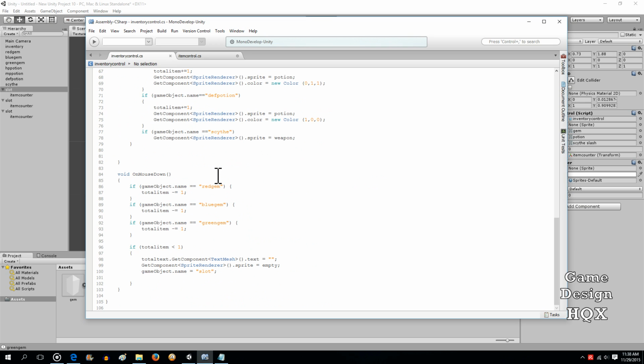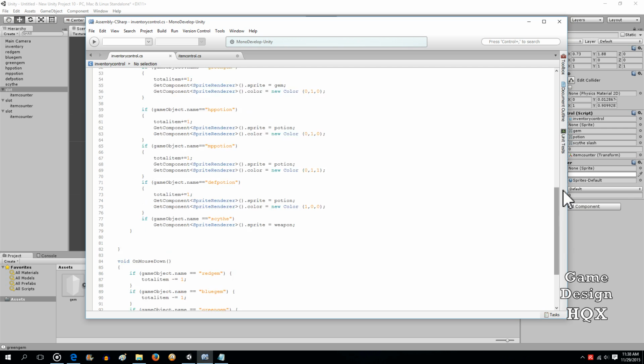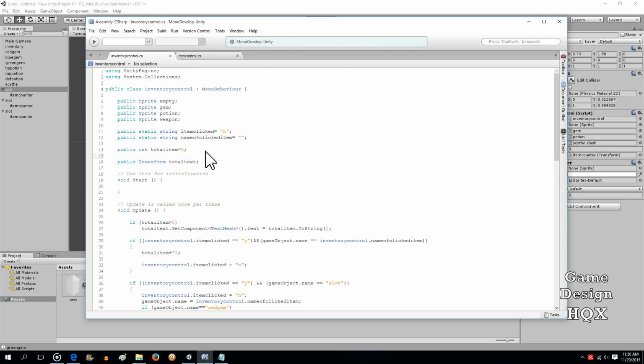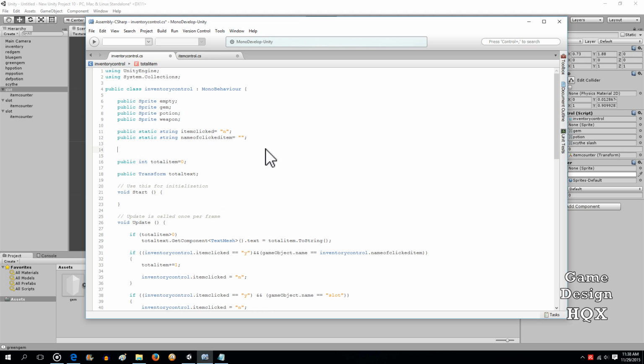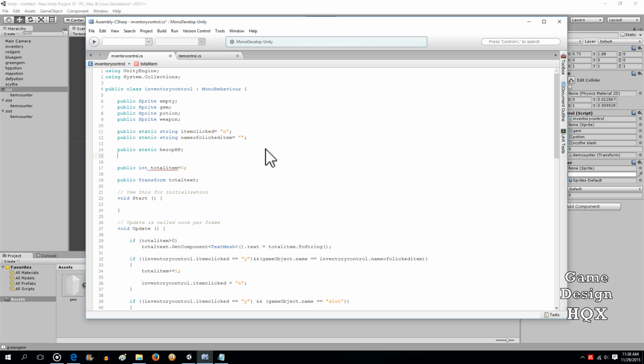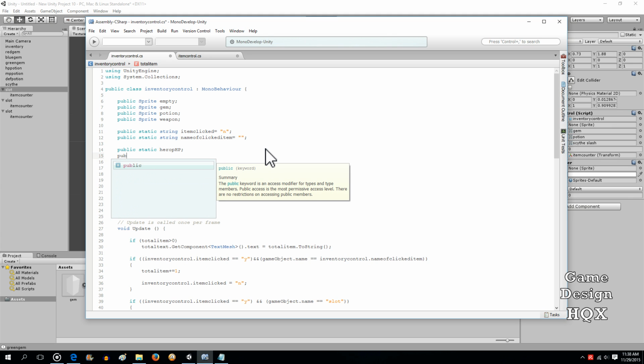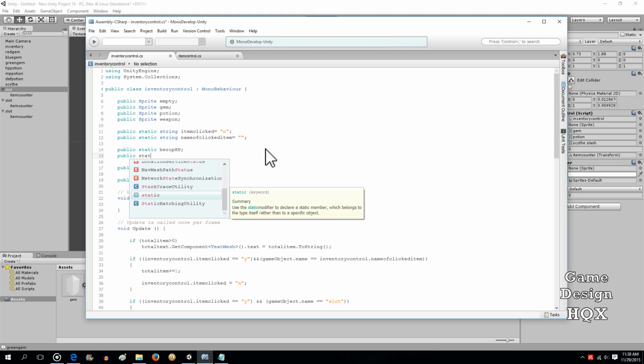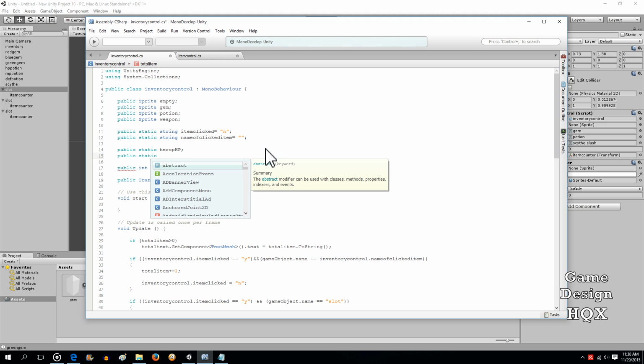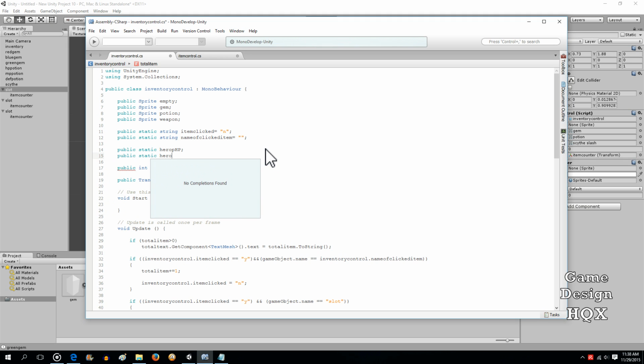So now what we're going to do is create a few more variables. This is really dealing with integration into your system now, however you're going to use this. So let's create public static, and let's call it hero HP. Public static hero defense.